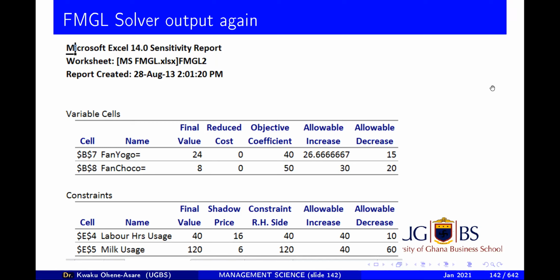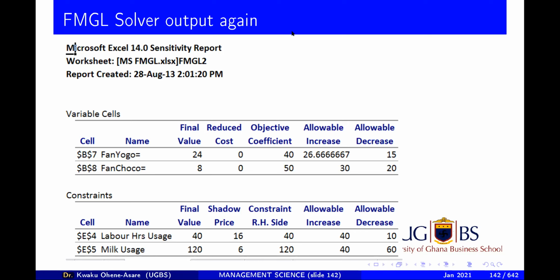And you see, I didn't complete the sentence, so you have to complete it. Who can tell me? We reduce hours of labor by 2 hours. What will happen to profit?